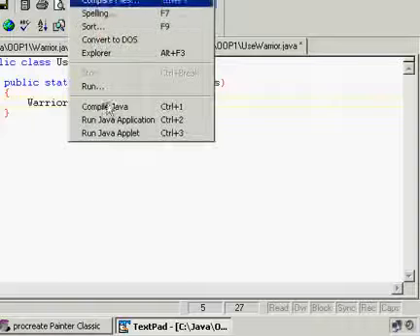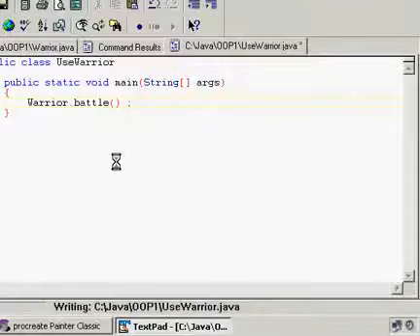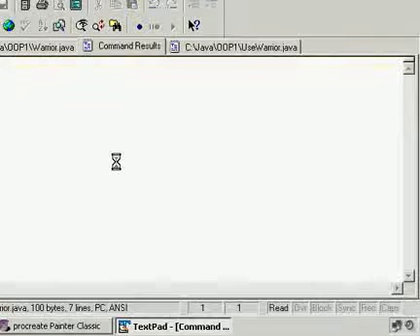Now, because these files are in the same directory, they can see each other. They have access to each other, and therefore they can use each other. Things get a little interesting when we change directories, and that'll be when we talk more about packages.